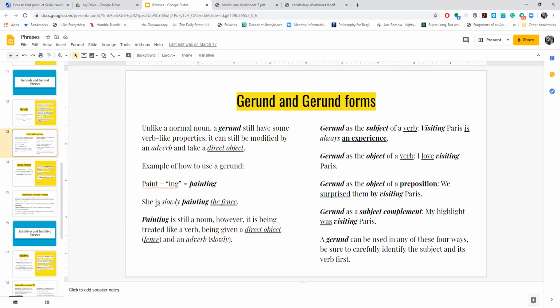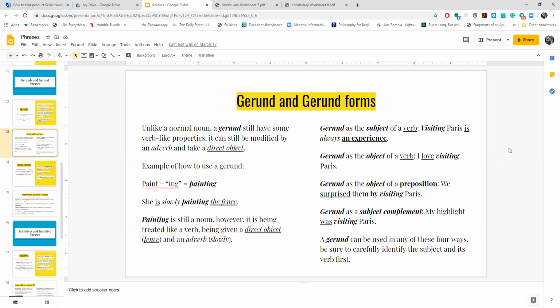She is the subject. Is the main verb. What is she doing? She is painting. Painting is what she is doing. How is she painting? She is painting slowly. What is she painting? She is painting the fence. So notice here, paint is normally a verb, but if you add ing to it, you can use it as a gerund. We have more examples on the right.